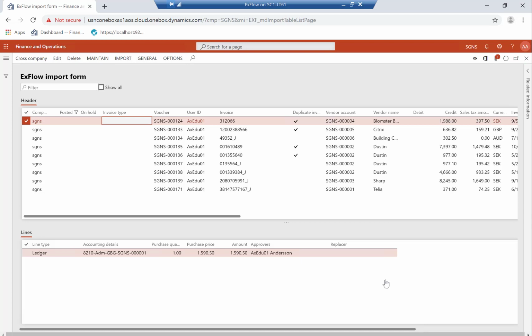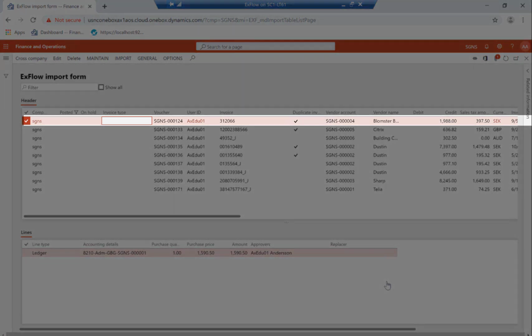As I said before, ExFlow is completely built into Dynamics 365 and certified by Microsoft. And being built in means that there are no integration issues, synchronization delays, and therefore provides a real-time insight into your AP processes, including scanning and interpretation, online approvals, and workflow, as well as historical and statistical data. For an example of reporting, please see our Power BI demonstration, also available on YouTube.